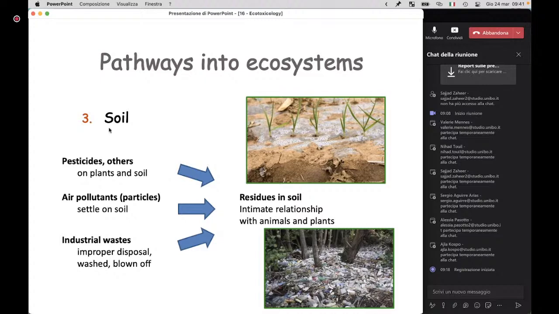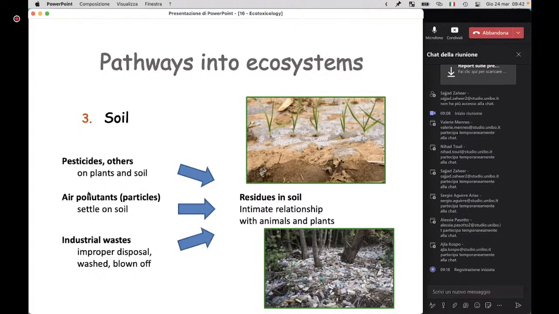Regarding soil, of course, we have just seen that an important source of contamination are pesticides and similar treatments for crops. Also, be aware that not only direct contamination of soil from treatments can happen, but also indirect contamination from plants. Since when plants are treated, of course, if they are harvested and taken away, they don't contaminate the soil anymore. But whatever remains, if it is contaminated, stays in the soil, and it is in fact incorporated into the soil, and so it can further contaminate it.